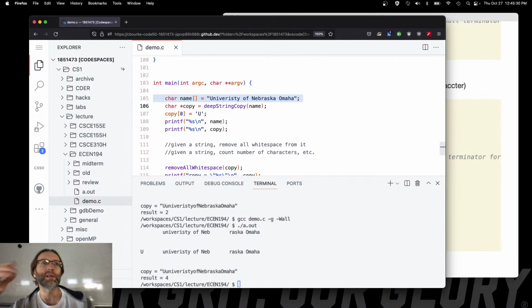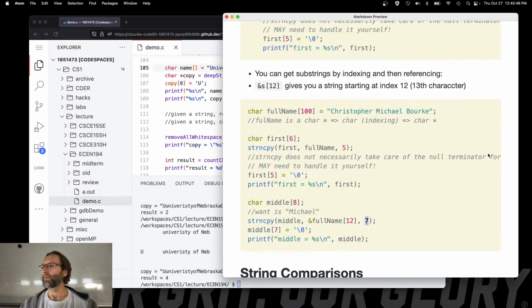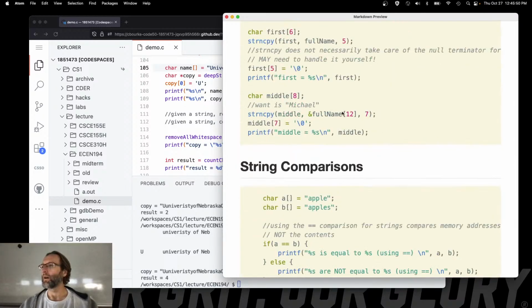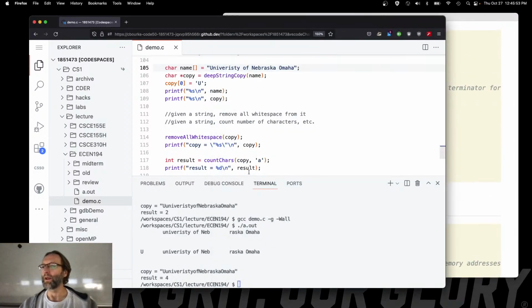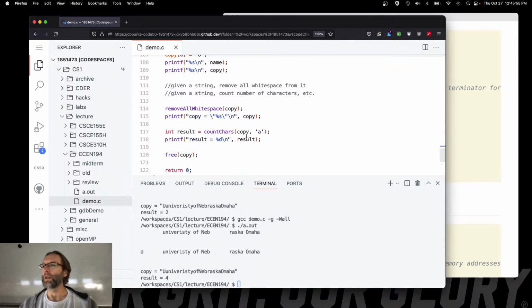I would just add a new test case, and I'd have all the old test cases that I could run again to see if I broke anything, right? I want to isolate, say, Nebraska. So 0, 1, 2, 3, 4, 5, 6, 7, 8, 9, 10, 11, 12, 13, 14, right? That's 14. I want the substring starting at 14.